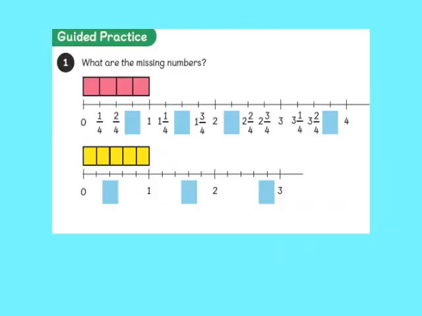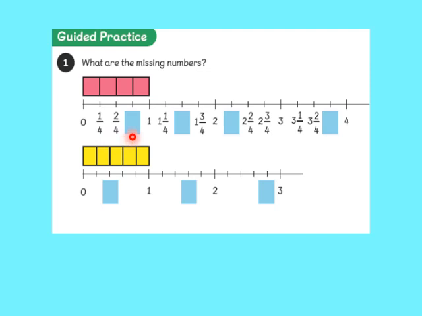Today we're looking at putting mixed numbers on a number line, and the guided practice has given us 2 number lines and we need to fill in these blanks. We have a picture here to help us. If we look at the first one, we can see between 0 and 1, the whole number has been split into 4 equal parts. And we can see this in our denominator here. We have 4 equal parts and 1 out of 4 equal parts. So if we counted in quarters, we could go 0, 1/4, 2/4.